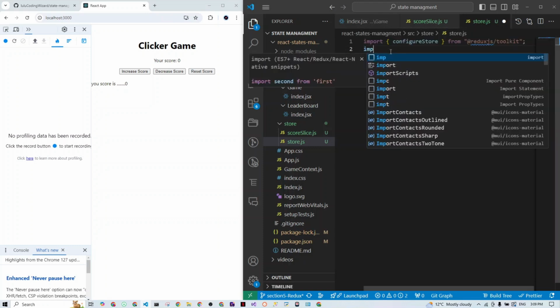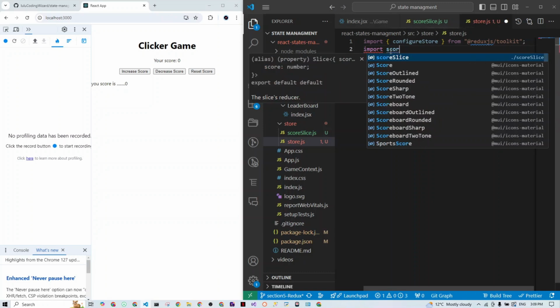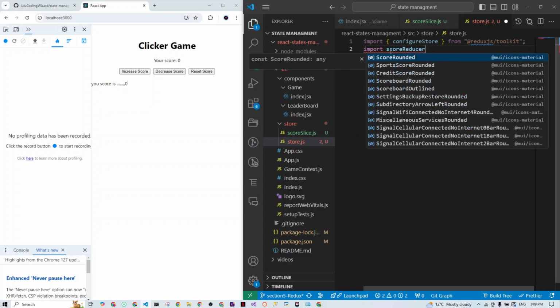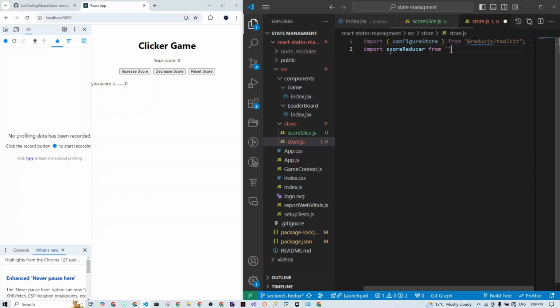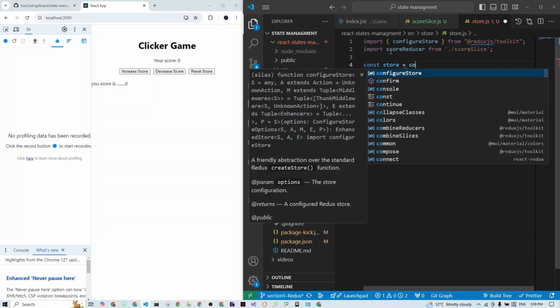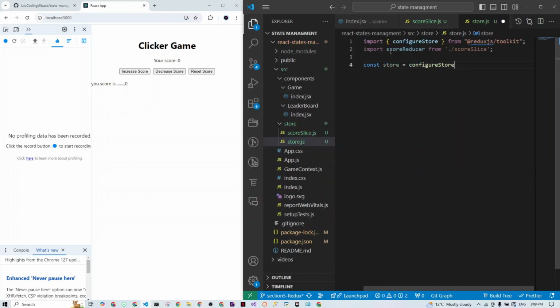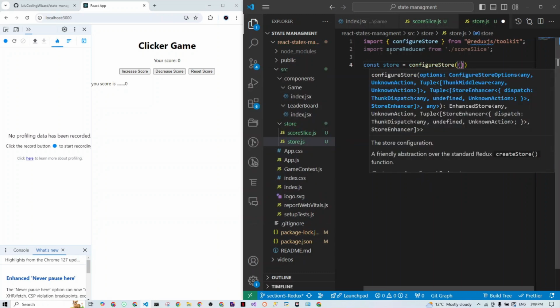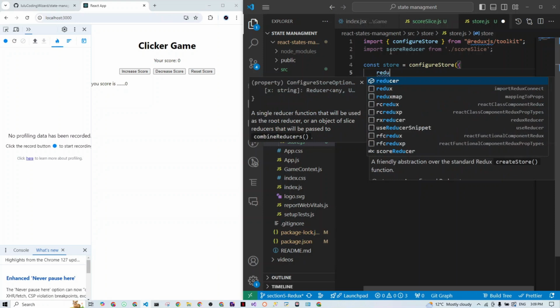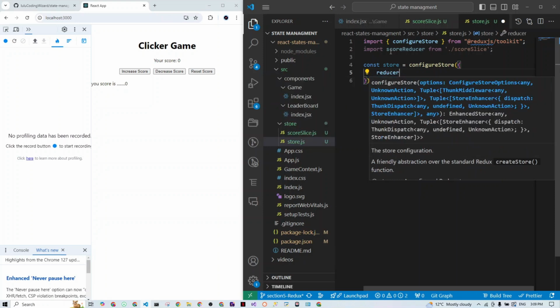So const store = configureStore, which is a function that accepts an object as an argument. The first property will be your reducer, and here you list all the reducers you create in your application later. For example, you might have a users slice and maybe a theme slice, so you have a user reducer and a theme reducer as well. Whenever you create a reducer, you just have to import it in your store.